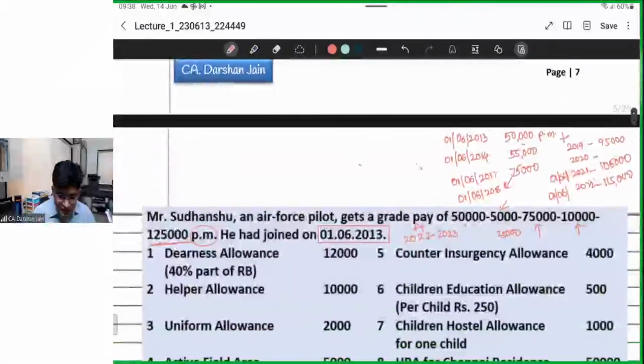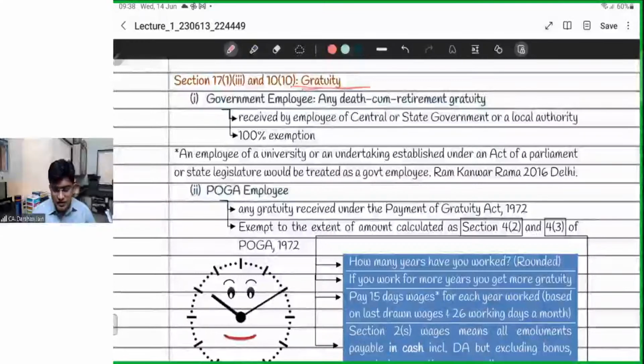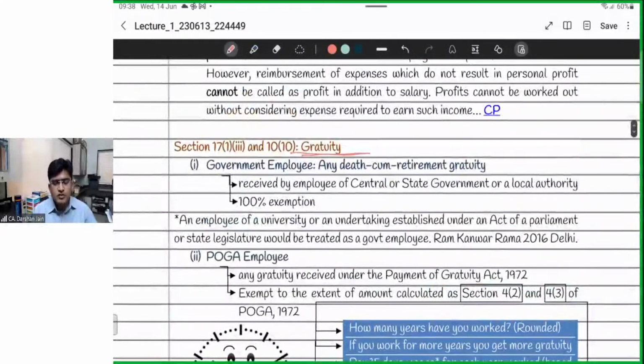Right, friends? I hope you've got it. What we do tomorrow or the day after is we start with the retirement benefits. We start with gratuity the day after. I hope I've made myself very clear. Just for those who did not get some part of the lecture, you just go through the lecture again. Try and solve some more problems on grade pay system. Grade pay system is something unique in a way, because if you make an error while calculating, the way I did, I made an error of 1 year. So you have to be thorough while you compute the grade pay for the current year, right?